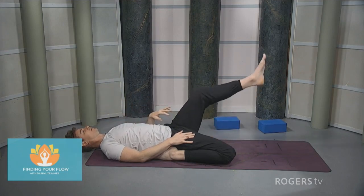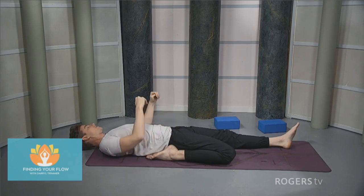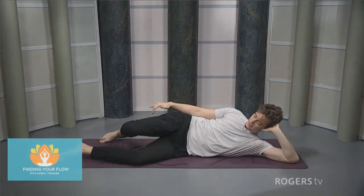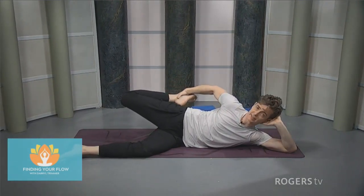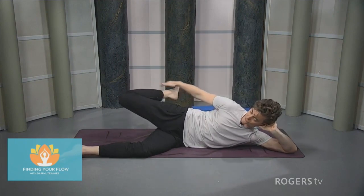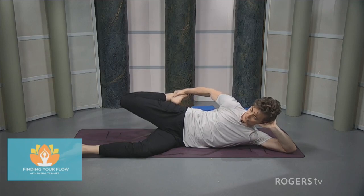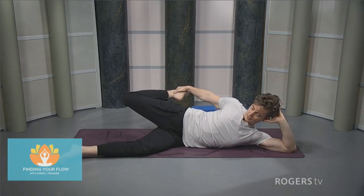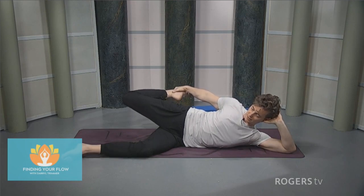Get the left leg straight. If you're sitting tall on your block, come off of the block and roll onto your left side. Take the left hand just underneath the head, bend the left knee a little bit, and take the right leg back. Hold onto the right ankle, pull the knee back, take the heel in towards the hip — that little stretch through the front of the right leg. Once it gets there, start to give a kick, foot pushes into the hand. As you're kicking, start to straighten the right arm so the right heel comes away from the hip. If you'd like that little back bend, knee going back a little further, pushing the chest forward. The hardest part for some is just to find your balance as you're here.